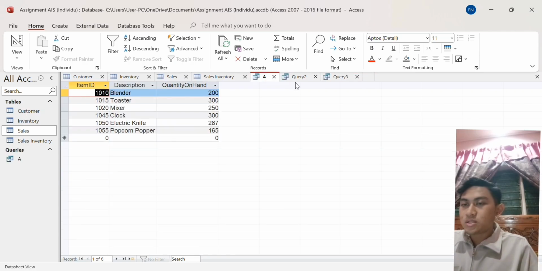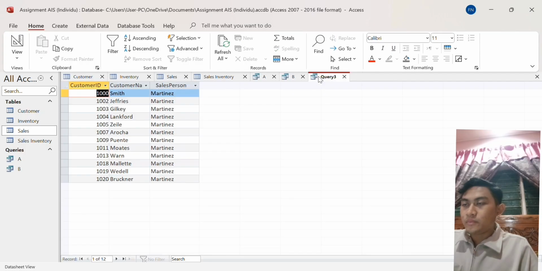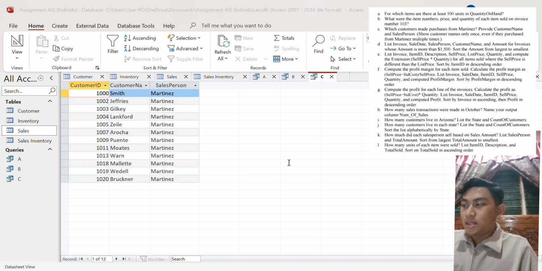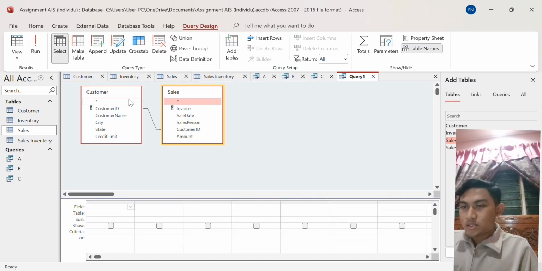New query, and then for question D, list invoices, date, salesperson, customer name, and amount for the invoices whose amount is more than 1,500. Sort the amount from the largest to the smallest. Okay, back to Access. For this question we take customer, and then we link to the sales.